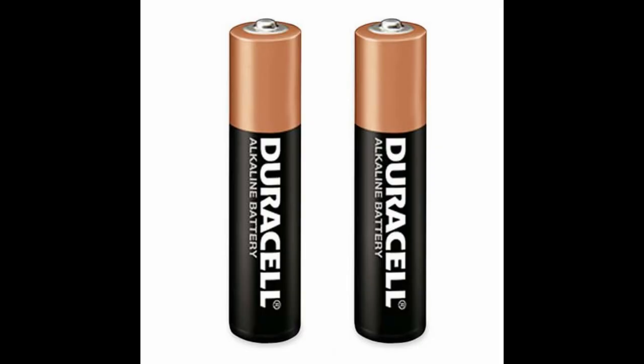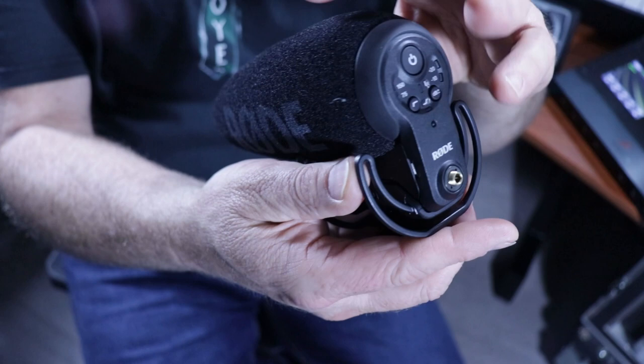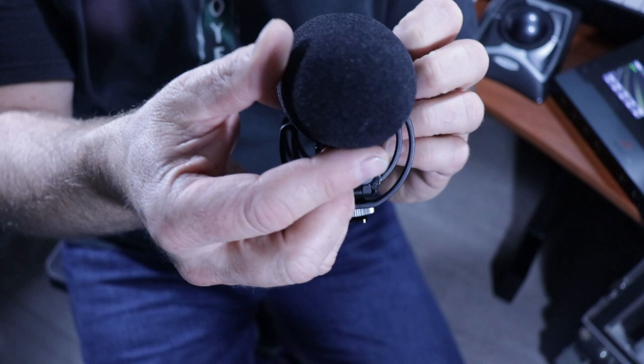In case you forget, the lithium-ion battery is cleverly shaped the same as a pair of AA batteries, which you can substitute in a pinch. You can also power off USB, which skips the need of having a battery altogether. The Rode has a built-in foam covering, which helps reduce wind noise somewhat, though on a windy day, you're going to want to improve the performance by putting a furry wind cover over the mic, such as those from Rode, Rycote, or Neuer. It has a supercardioid polar pattern, which has its pluses and minuses.